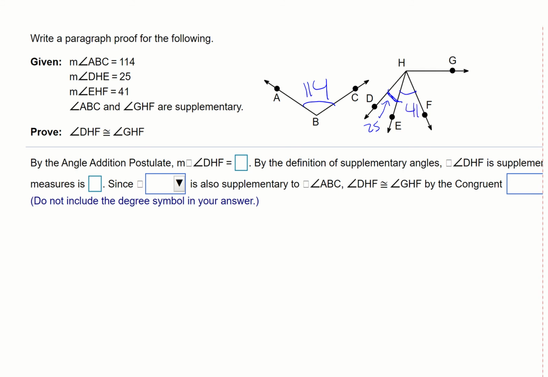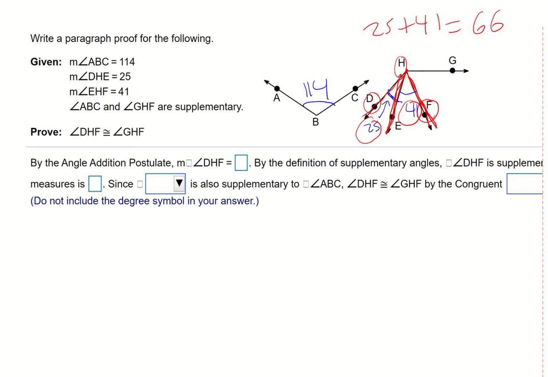So now by the angle addition postulate, what is the angle addition postulate? Well, that's when you're adding 2 angles together. Okay, so if I were to take DHE and then EHF, then that gives me the total angle, and that means I've got to add the whole thing. So to get DHF, I've got to add the 25 and the 41 together. Okay, so I'm going to add these two together, and that's going to be my addition postulate. So 25 plus 41 is 66 degrees, I apologize.